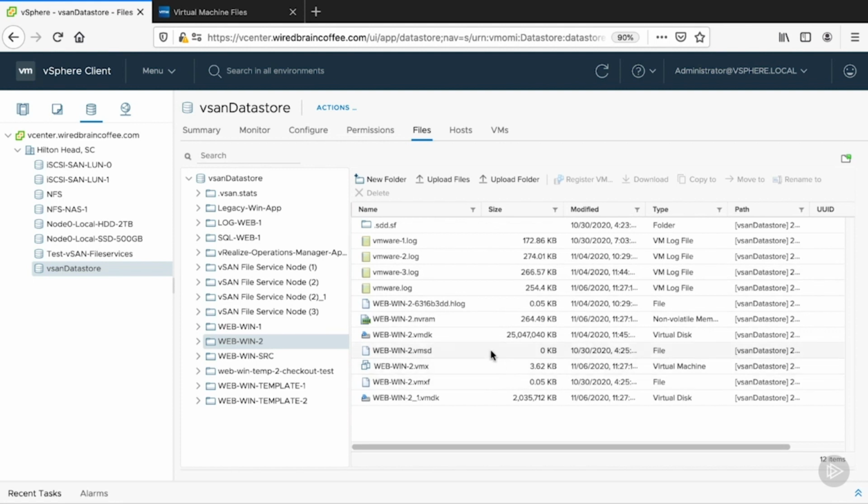And we can expand this out a little bit so that you can see this in greater detail. And let's try to just go down the list and look at each one of these. So we have the VMware-1 log files. Then there's -2, -3. These are the older archived log data for the virtual machine. And then there's the vmware.log. This is the current log file for this virtual machine.